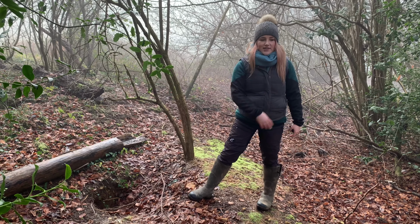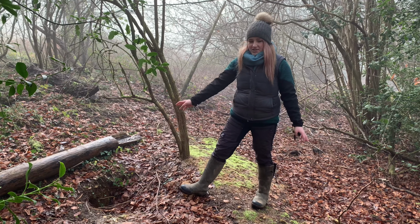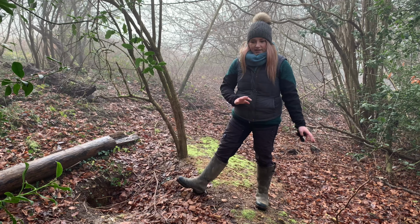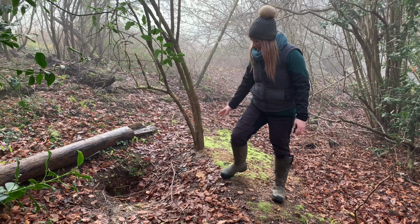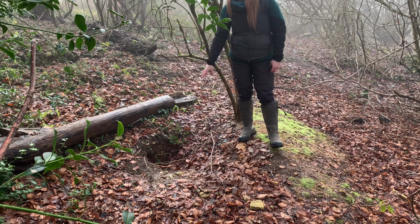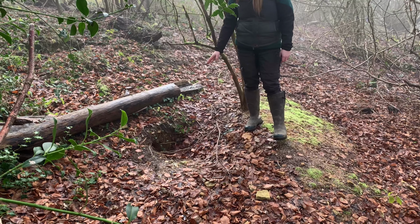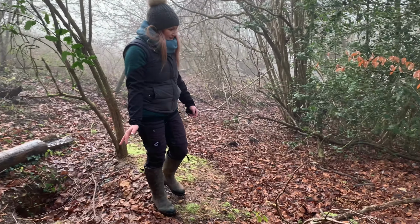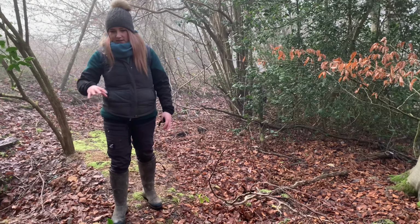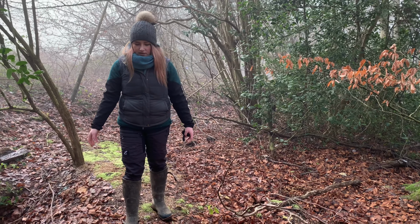So this is quite a good example of a badger set and its progression throughout the years. There's a lot of dormant holes that aren't in use anymore, but you can tell this is a hole that will still be in use. As you can see, clear mud that they've been tracking in and out of the hole. Especially you'll find badger sets under tree roots or where a tree's fallen, because they tend to like using the natural holes and runs that are created by the roots underground.